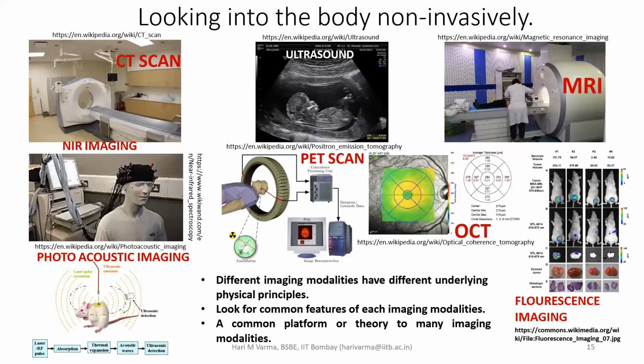But here, these signals are being injected into the body, and then these signals will interact with your body, and it will be measured. And from that measurement, we have to say if your body is good or not, right? So you are artificially generating signals, and they are injected into the body. They have to interact with the body. When it comes out, you take the measurements, and from that measurement, you tell whether you are fine or not, right? So essentially, these are completely different concepts, but there is something you can look at in a common way. That is what I am going to cover in the next slides.